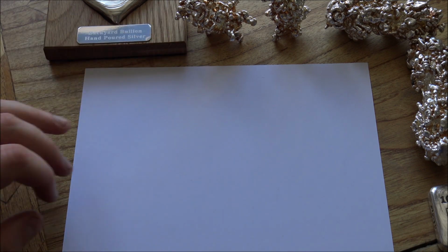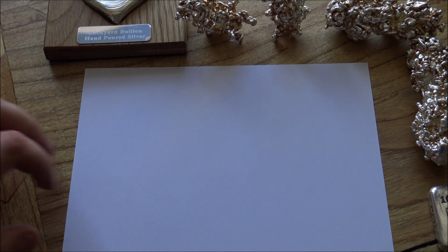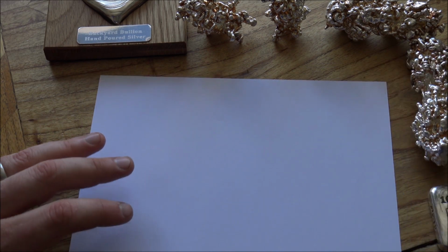Now I've got this piece of paper out to list just the sheer number of ridiculous barriers there are to doing business in the UK. If anybody from any political party, or in the UK I should say, is watching this, please take note, because it really does stifle small business and really hurts us. So the first thing, how am I going to do this with writing?